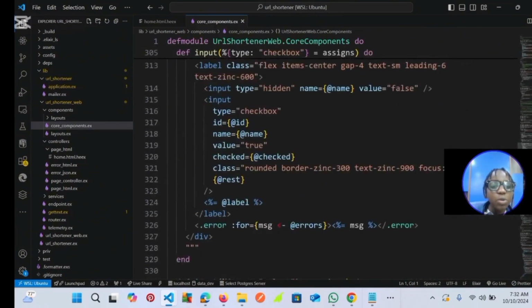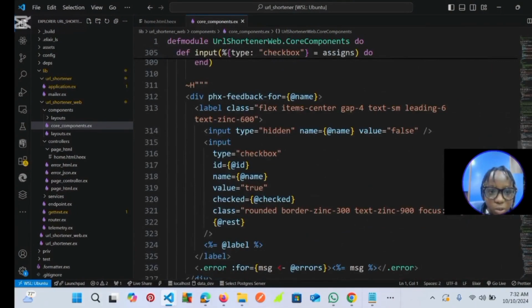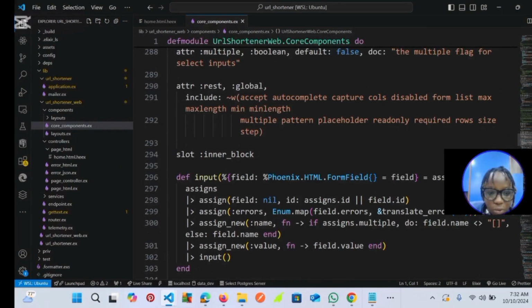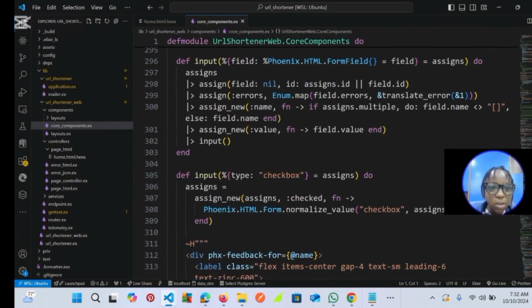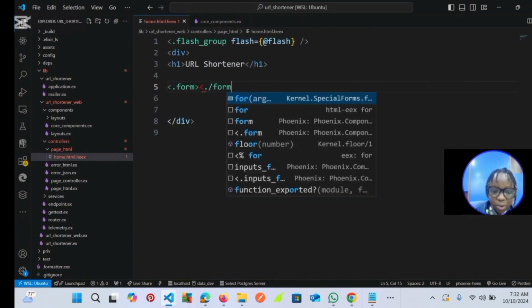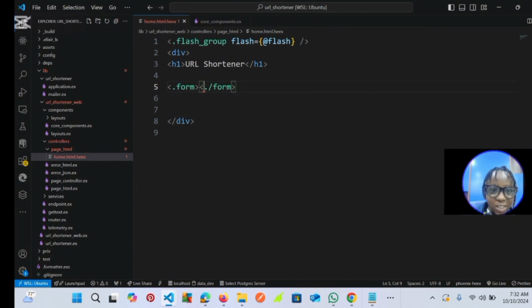Then the input field, which is expected to have a field assign, so the field has a name and everything. For now, if we do dot form, you see this is the Elixir form format. But if we do it like this, there's something wrong here.